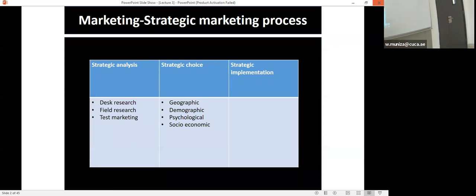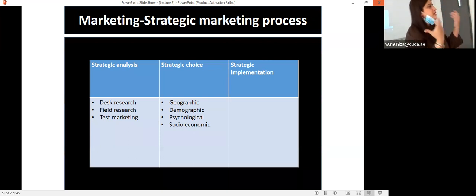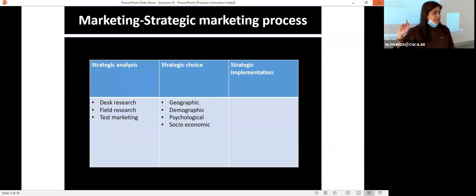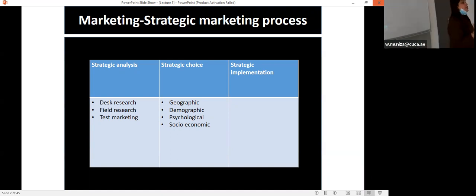The second type of research is field research. This is dependent upon primary data. Organizations jump into the market by themselves and collect information about the expectations of the customers by themselves. For example, they will go to the market and ask the customers questions themselves, with the help of questionnaires or question and answer sessions. For example, seminars and PR sessions are conducted. This is known as field research. And what is the agenda of this? Again, the strategic analysis: to have a broader view about the expectations of the customers and the competition available in the market.